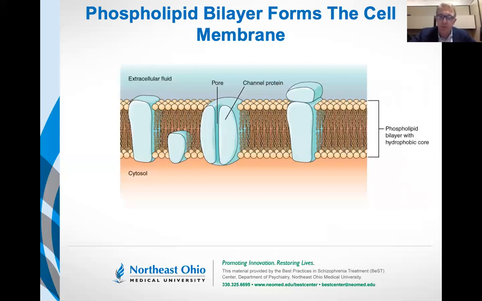The central point here is that these proteins work by changing their shape, and the ability of the protein to change its shape is going to be highly influenced by the viscosity or the fluidity of the fats in the phospholipids that surround it. So a cell that has overrepresentation of saturated fatty acids is going to be less fluid, more hard, and those proteins are going to have a harder time moving around. That will translate into reducing the efficiency of neurotransmitter signaling.